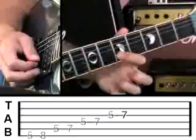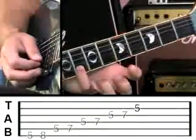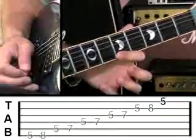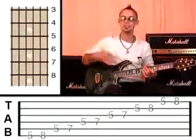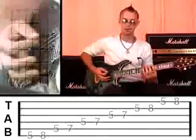And now when you get to the 2nd string, I want you to play fret 5 and then fret 8 with the little finger. And then the 1st string, fret 5, and then fret 8 also with the little finger. Okay, so you've got the tab at the bottom of the screen, so you should be able to read that for yourself. So I'll demonstrate it again now.